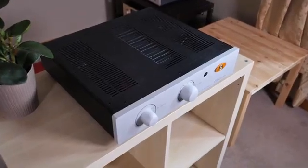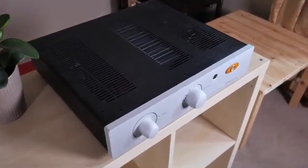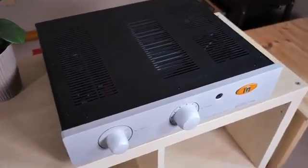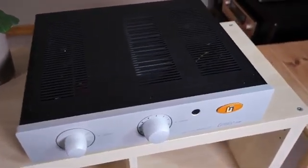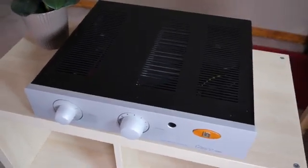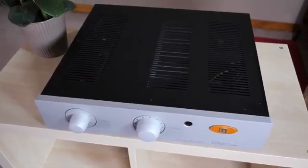So what you're looking at right now is the Unico Primo, a hybrid integrated amplifier made in Italy that's supposed to give you the harmonically rich sound of tubes while at the same time offering up the power and reliability of a solid state amplifier. And the big question is, does it deliver the goods? Well, let's go ahead and talk about that.